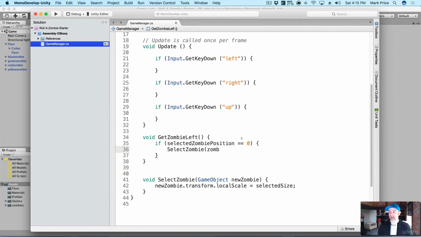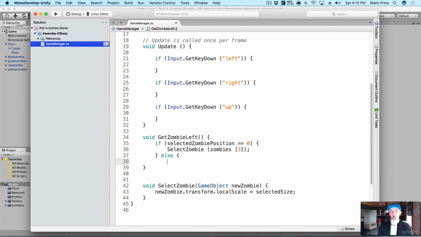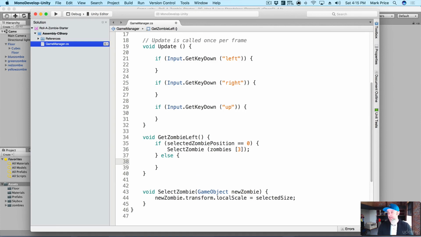To get an item out of it by its index, we're going to say zombies 3, like so. So we're going to select zombie number 3, which of course is the 4th one because we start at 0. So if we're at position 0, we're going to loop back to the end. That makes sense.